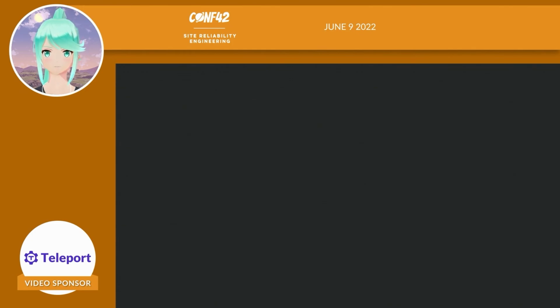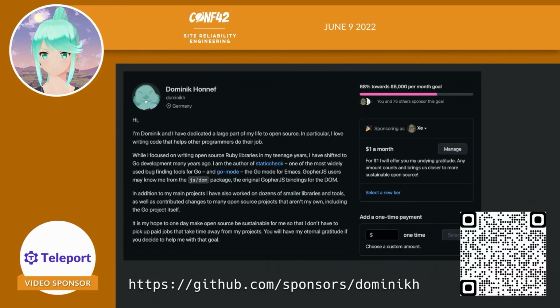In the meantime, all we can do is get towards a more sustainable future. The best thing we can do is to make sure people sleep well without having to worry about being woken up because of preventable errors that tools like static check can block from getting into production. If you use Go in production, I highly suggest using static check. If you find it useful, sponsor Dominic on GitHub. Software like this is complicated to develop, and the best way to ensure Dominic can keep developing it is to pay him for his efforts. The better he sleeps, the better you sleep as an SRE.